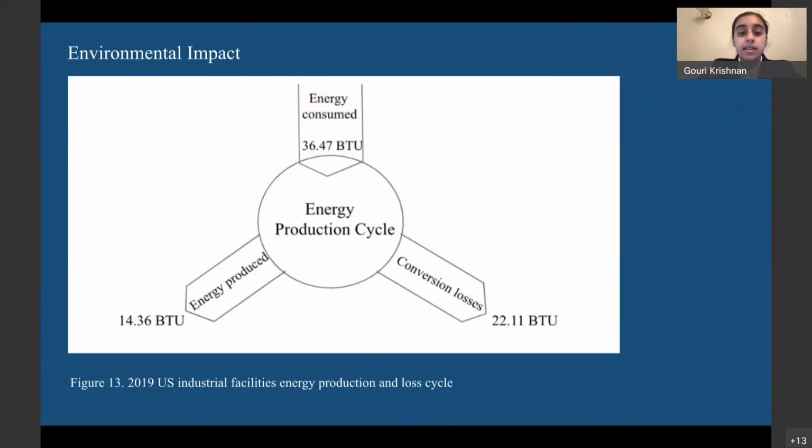In 2019, US facilities consumed over 36 quadrillion British thermal units of energy to produce only 14 quads of electricity. On a larger scale, as fuel is consumed for energy generation, carbon emissions rise, which in turn rapidly increases the rate of global warming. However, by incorporating the electrochromic material I described in this project into window glass, buildings and houses will be better able to resist heating up when the summer sun beams in. This in turn will allow us to reduce the use of devices which consume energy and give off carbon emissions, a prominent example being ACs.